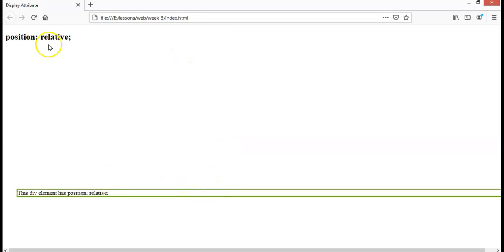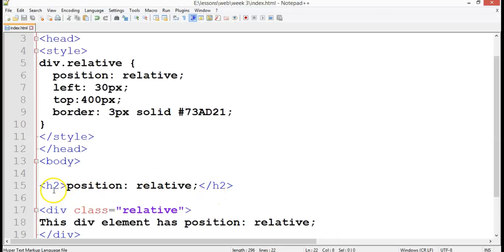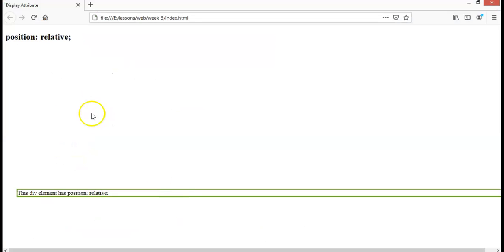So the normal position will start from somewhere here. I think the div was after this element. So in the normal case, it's supposed to be right after this element, right after the heading, after this text. Normal circumstance is supposed to be right there.